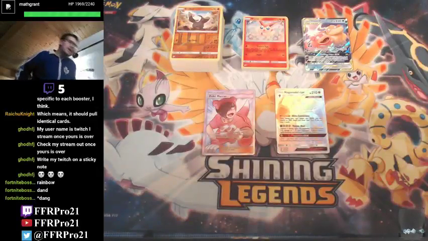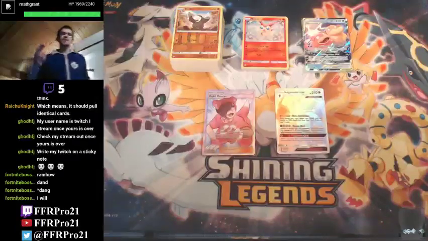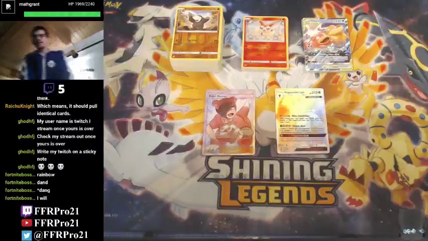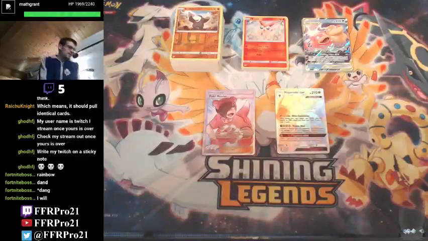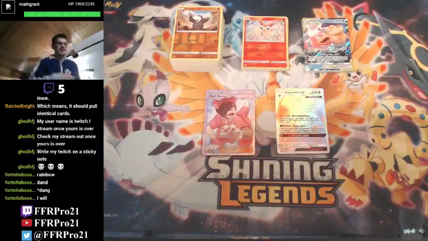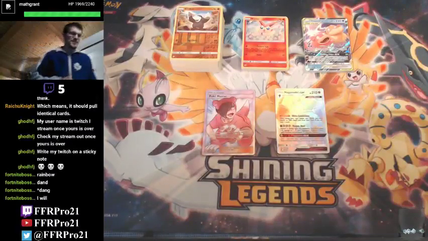Part two, next week, we will be opening up two more booster boxes. And we're also going to be opening up the Elite Trainer box as well. So that'll be 80 more packs and 80 more chances to pull maybe a secret rare Mewtwo and Mew GX. Maybe a secret rare Viridian Forest. Who knows?